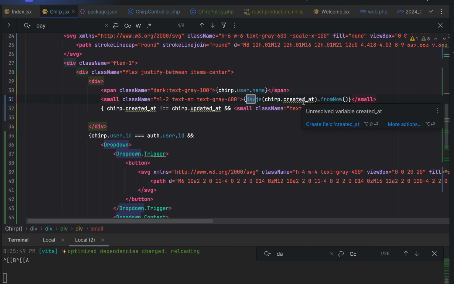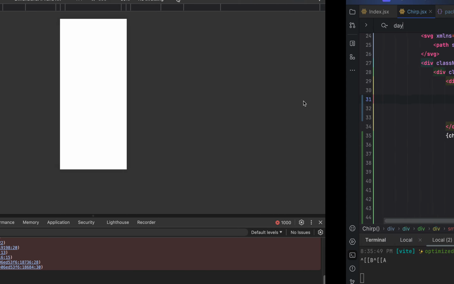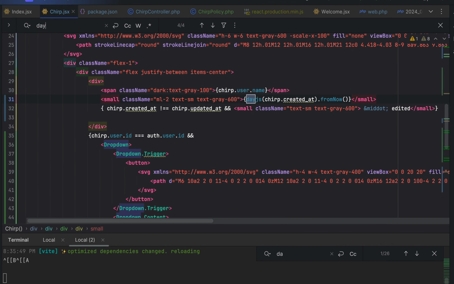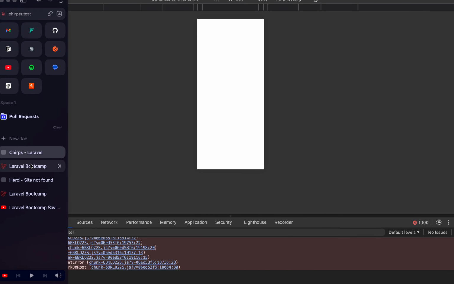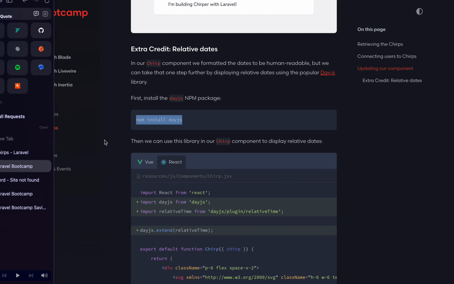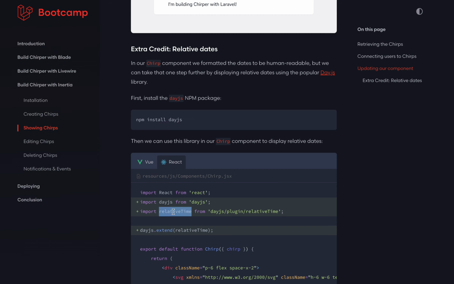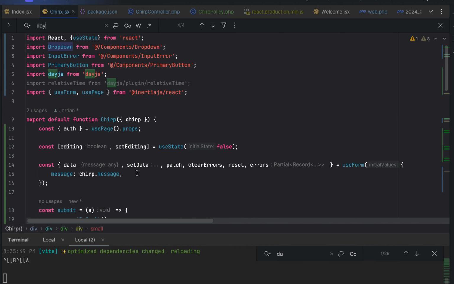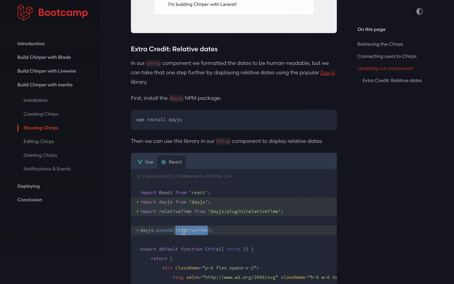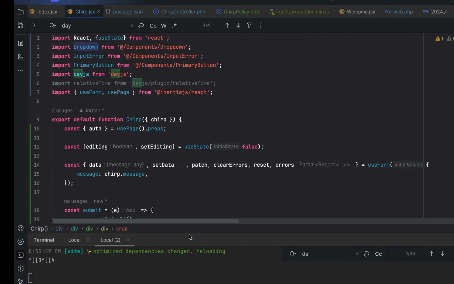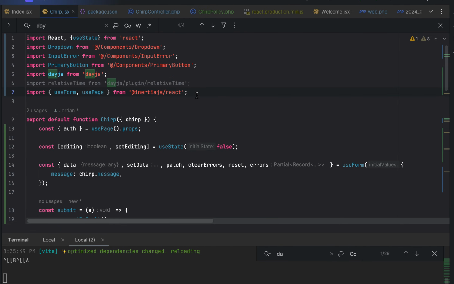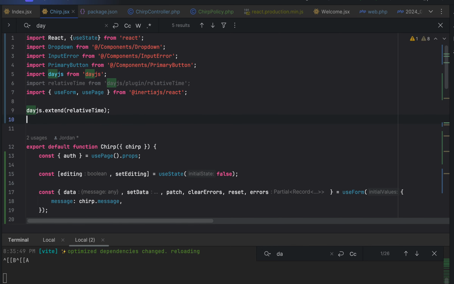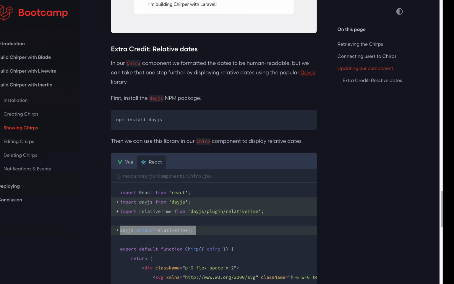From now. Oh. I kind of hate this. I didn't do everything. This is what happens when you don't do your extra credit. You go look at your other regular credit. Okay, so relative times in there. And this is there. Oh, it's because it's a plugin for dayjs, relative time plugin. Now if I do that, happy?